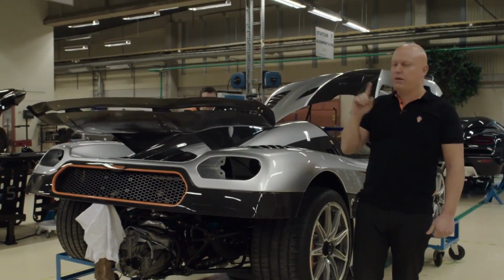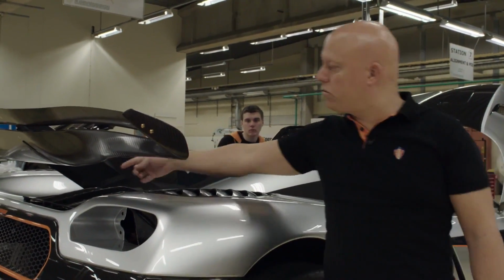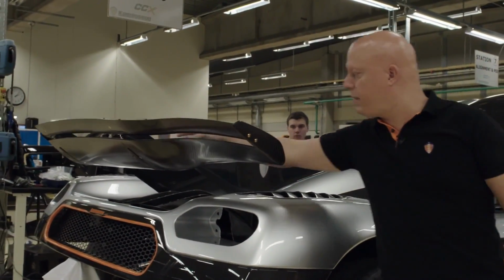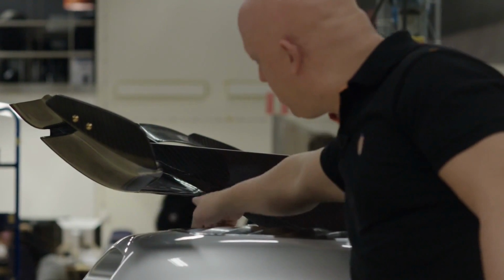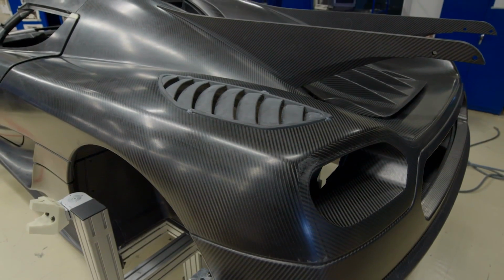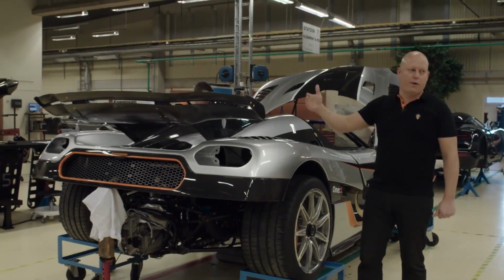But the difference between that and our solution is that they have the wing mount just in front of the trailing edge, causing still quite a lot of turbulence behind the mount, even though it's top mounted. So we came up with this idea to mount it in front of the wing and taper it up, so there is no turbulence created by a mount just in front of the wing. So not only is it top mounted, not only is it active, it's also more front mounted than top mounted.